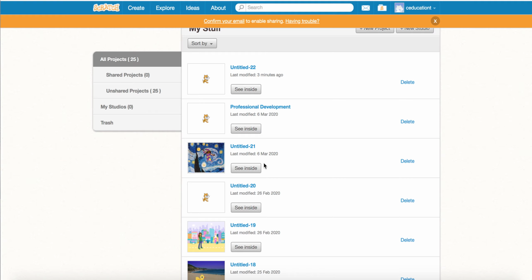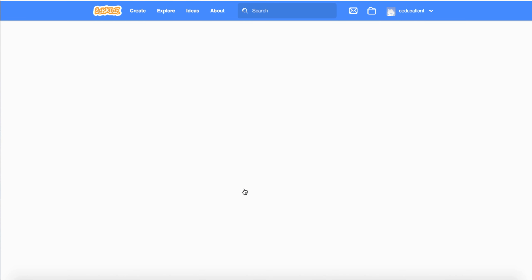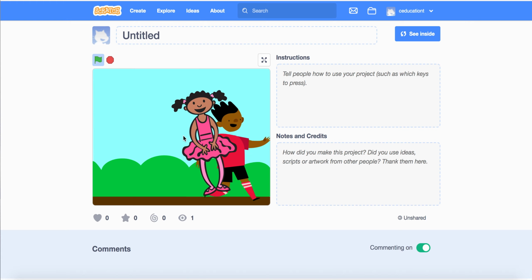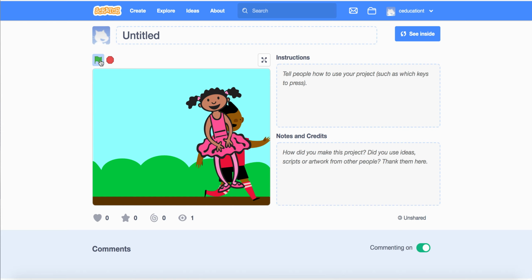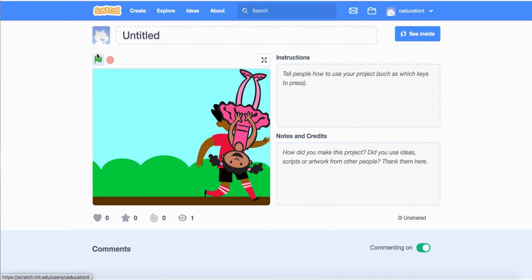Again, if you have any questions or ideas that you want to figure out how to use, see, this is another really basic one. This one is just like moving across the screen. This is when I was first learning how to use Scratch. So if you have any other questions, please look on YouTube because there are so many resources on YouTube for you to figure out Scratch.